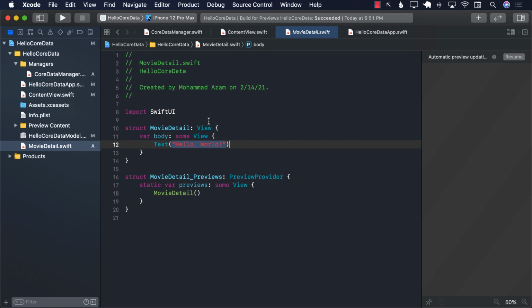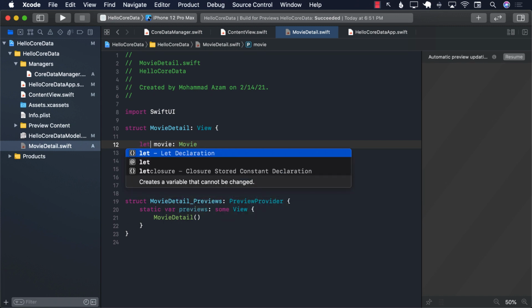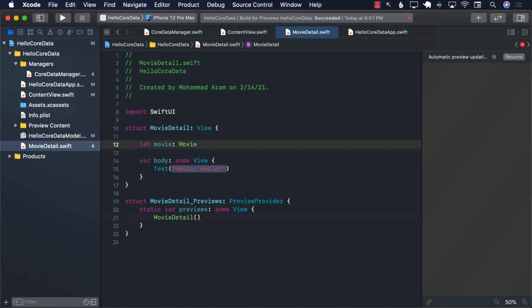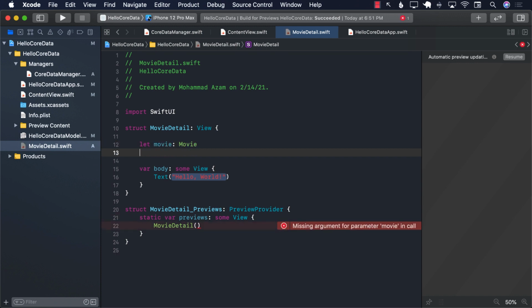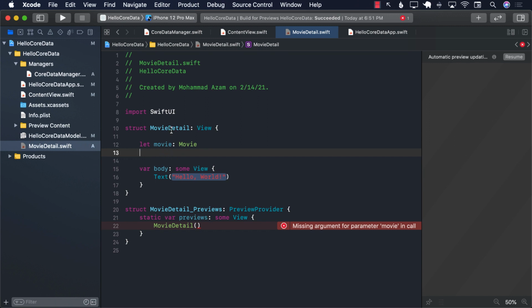In MovieDetail, you need to pass in a couple of things. Obviously, you need to pass in the movie that you want to update. So movie, and I believe you can say let over here. We'll see. In the movie detail, you will have a text box where the movie name will be populated.